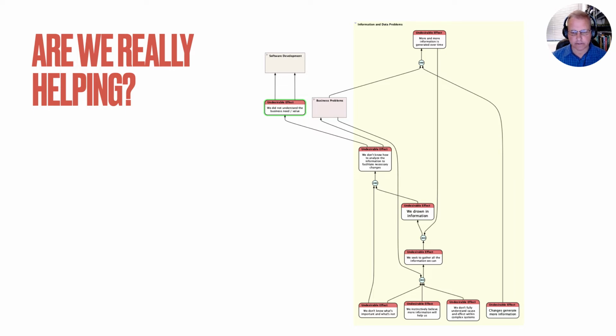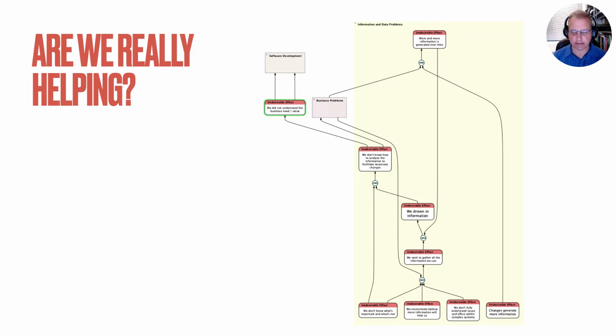if we don't really know what's important and what's not, and we're drowning in information, then we don't know how to analyze the information to facilitate necessary changes. So that may feel like something that you've experienced before. We're drowning in information, whether it's us from our IT systems, or whether it's the customer who just has so much information they don't know what to do with it. So why is that? So we're drowning in information.